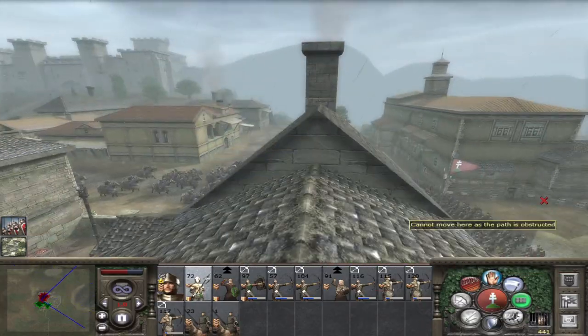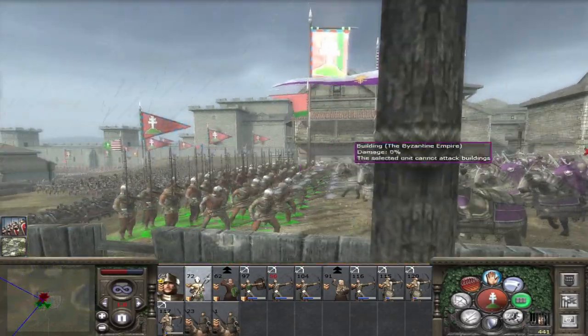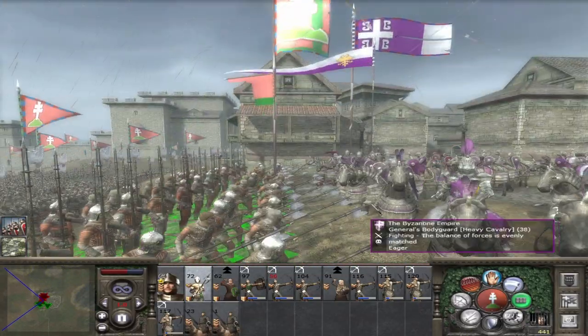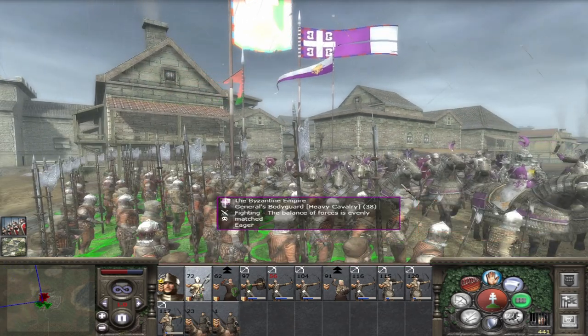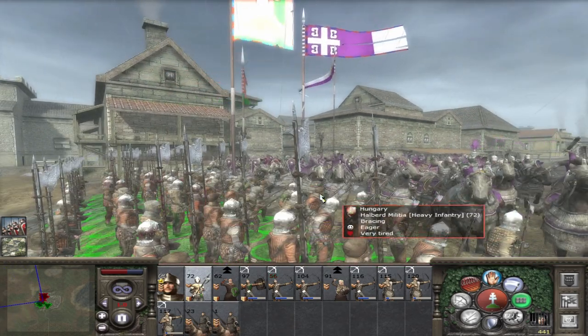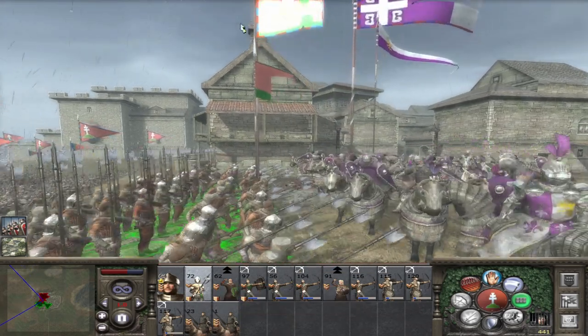However, they have literally just run into a spear wall. However, we can't see it. Yes, we can. There we go. Look at that. No, bloody tree. There we go. Look at that. They're really struggling right now. This is perfect.